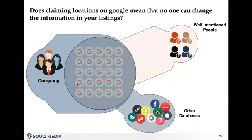If they find that the map marker is exactly the same, if they find that the hours of operation are the same, the phone number is exactly the same, the address is the same, all that information, if it's all the same, then Google feels more confident that this is a real business, and they will rank it higher and give it more visibility. Because at the end of the day, Google cares about providing results for their customers. They care about providing search results that are relevant and that are actually going to work out. If I go to Google today and I search for a pharmacy, I go there, I find that it's closed and on Google it's open, then probably over time, I'll stop using Google. Google wants the information to be accurate.